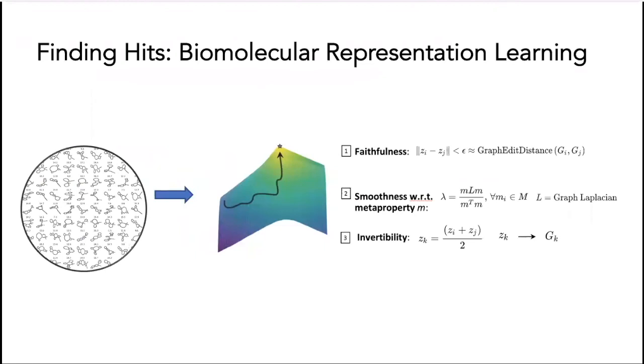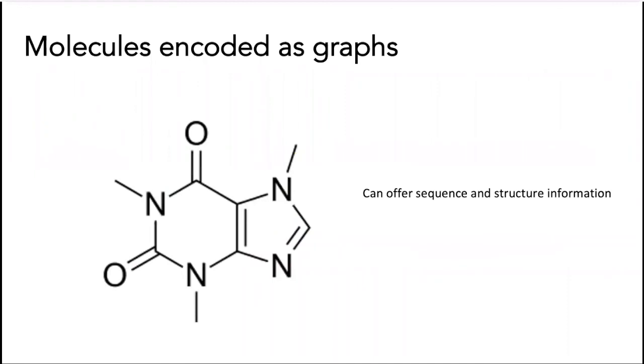Our first motivation for this was that we wanted to find a representation for molecular graphs where global connectivity is important, which is something that graph neural networks are actually pretty bad at describing, where the internal representation we get, for example, inside an autoencoder, is faithful to graph edit distance as well as some kind of property, for example, binding affinity. So we want this space to be dually organized by a property as well as the graph distance. And we want it to be invertible so we can generate new molecules out.